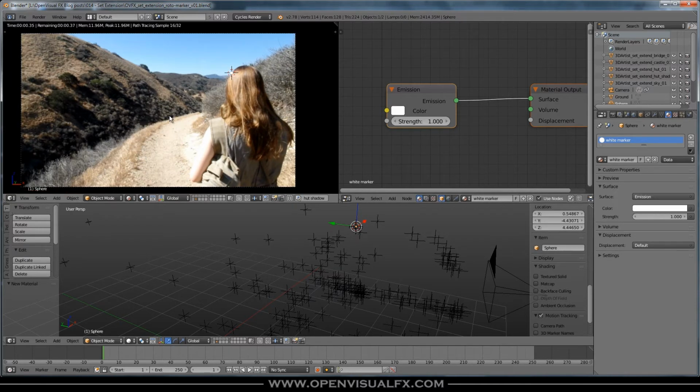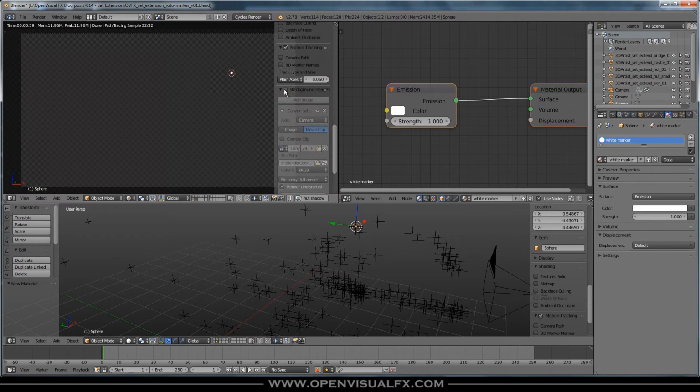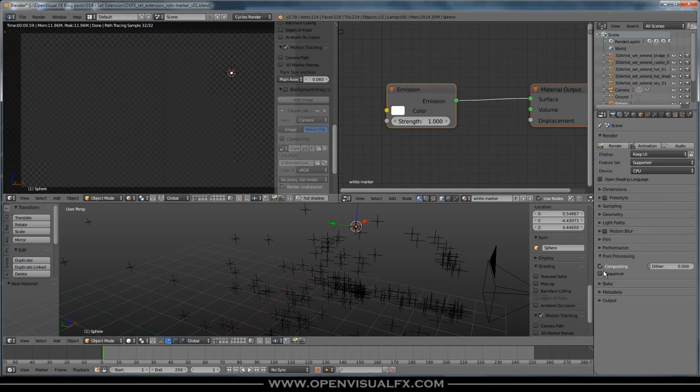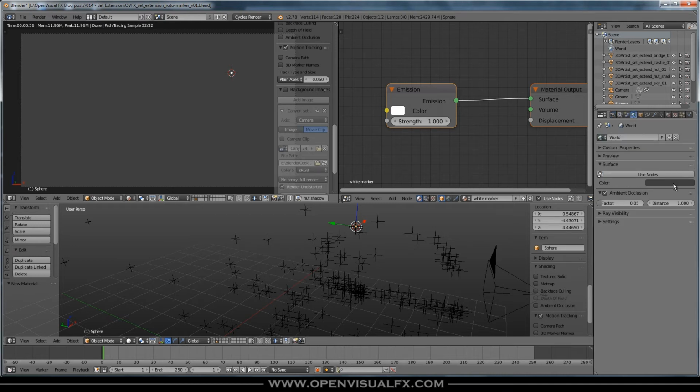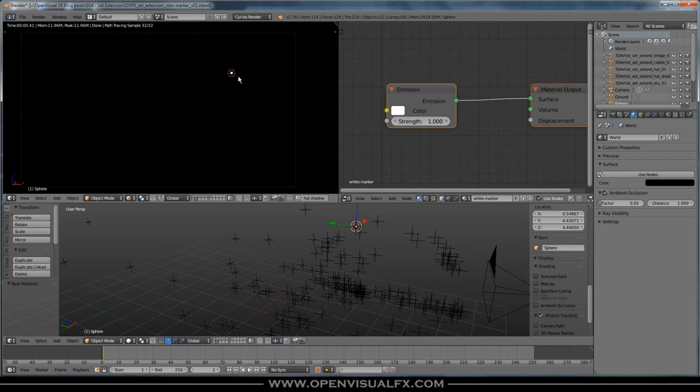So if I Shift Z and we render that, all you can see is the white dot. You don't want the background on. Turn the background off. Go over here, turn off compositing, turn off transparent, and go to the world setting and change that to black. Now you can see exactly what we're going for, right? If we move that thing out of the way, you can see we've got a tracking dot that moves through the whole shot. Which, does it go out of frame? It does go out of frame, huh?